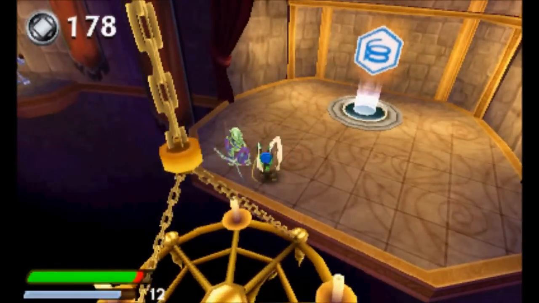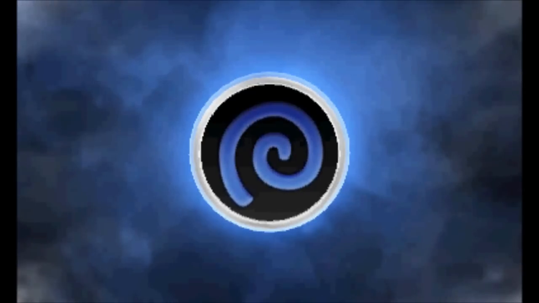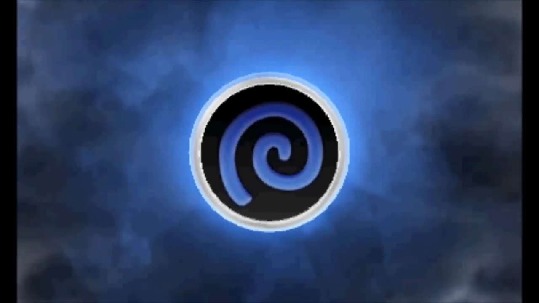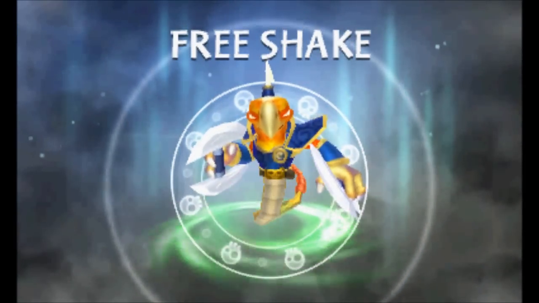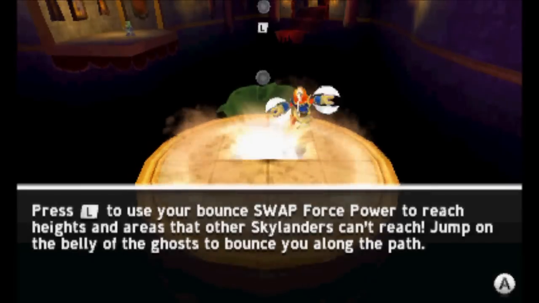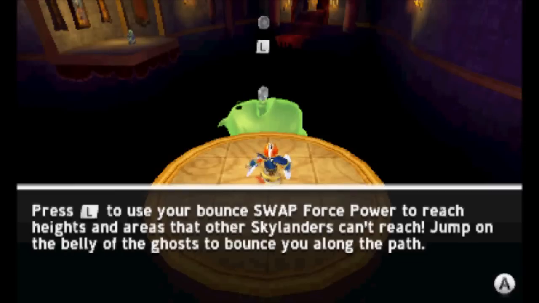There is another Skylander swap zone, which I might be able to do, because I'm pretty sure I've got that. That's a springy one. Oh no, I don't like that one. Okay, here we go. So I've added about 3 minutes of failing onto the game. Press L to use your bounce swap force to reach heights and areas that other Skylanders can't reach.